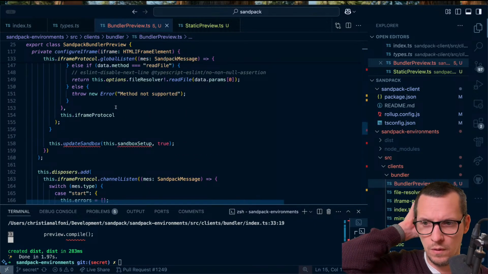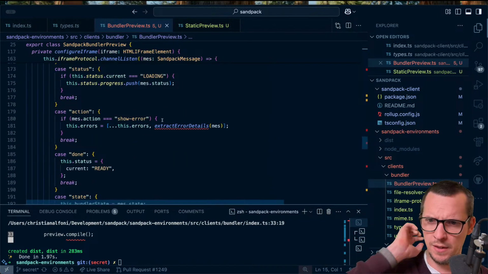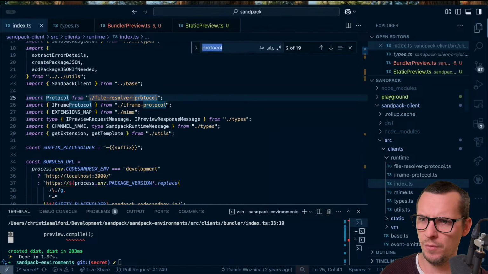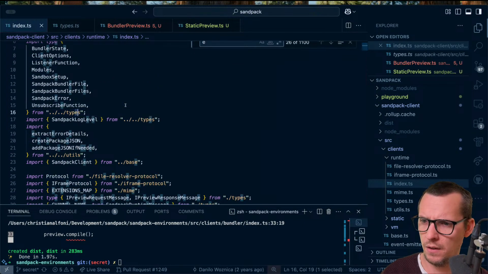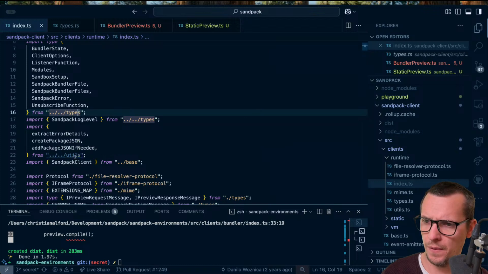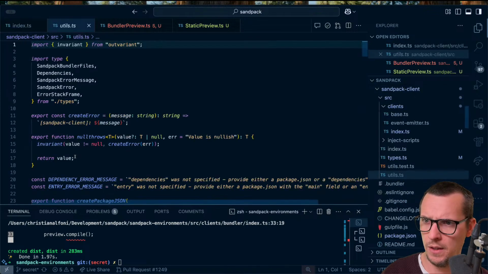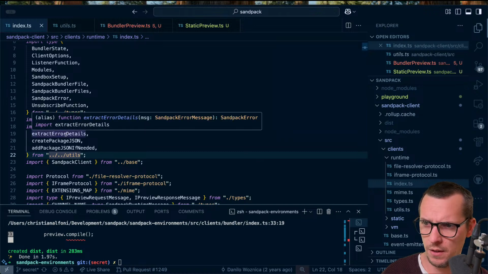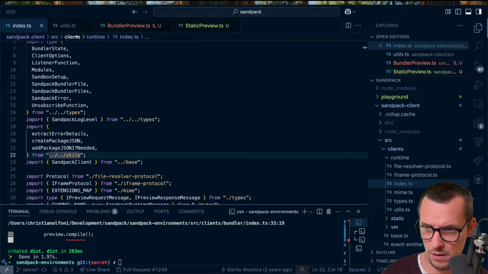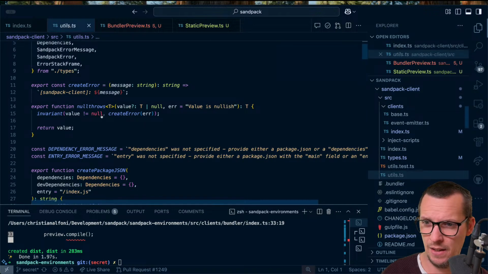Cool. We have update sandbox. We need extract error details. Where is that coming from? Is that a utility? Yeah. Okay, so we need these. Oh, which one do we need? Extract error details, create package JSON, and add package JSON if needed.